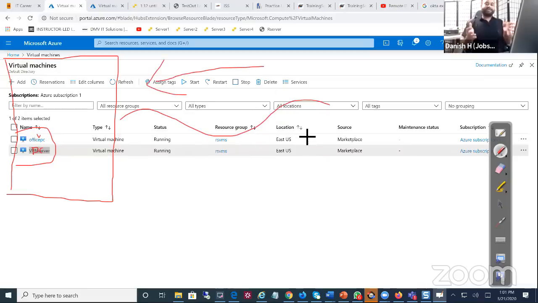So how would we access that? How do we access that environment? This is totally on the cloud. I cannot just spin up my RDP right now in my machine and just like type that VPN server. It will not work. So let's go ahead and actually test it first.